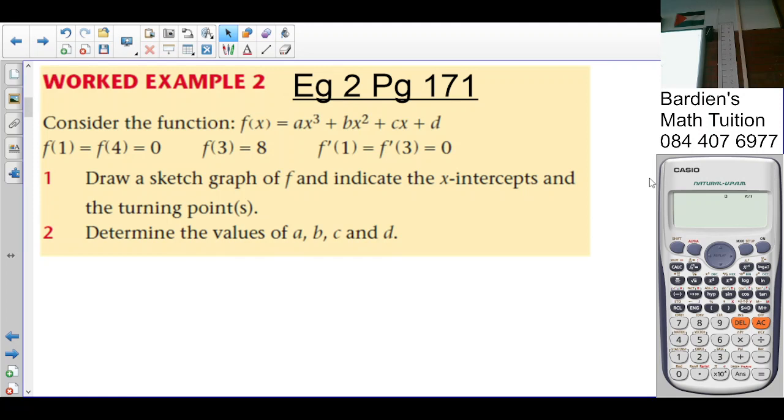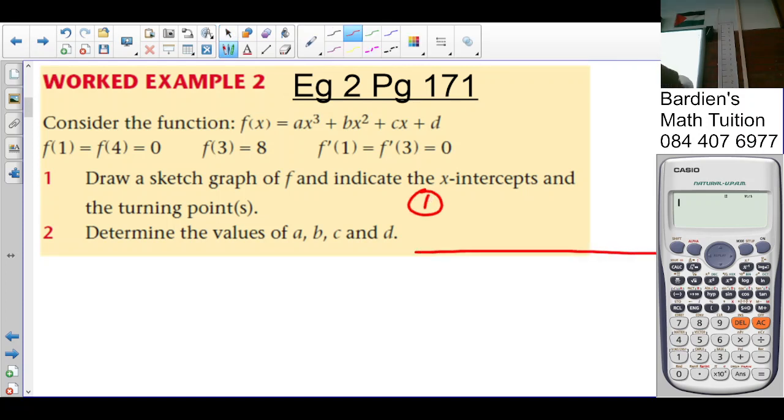People, what does this tell us? F of 1 is equal to f of 4 is equal to 0. What does this tell us, this part here? If you put 1 and 4 into the equation, then you'll get 0, yes? What else? It's your x-intercept. Not so? So here, number 1, they asked you to draw the graph. So if I draw here, I know the graph is going to go through 1 and through 4. Not so? And your y-intercept will be on this side.